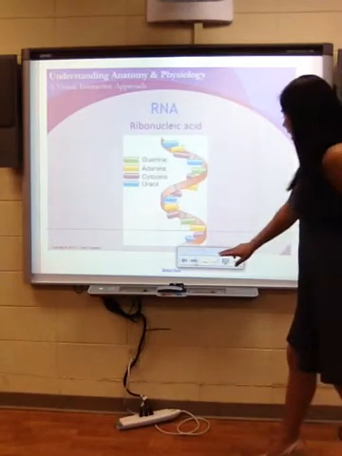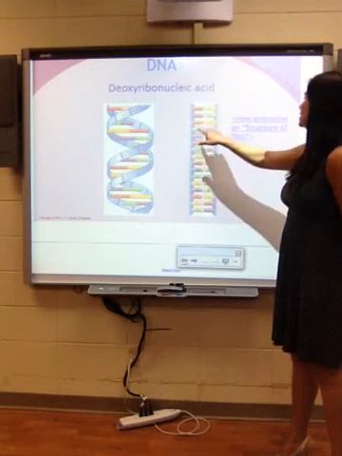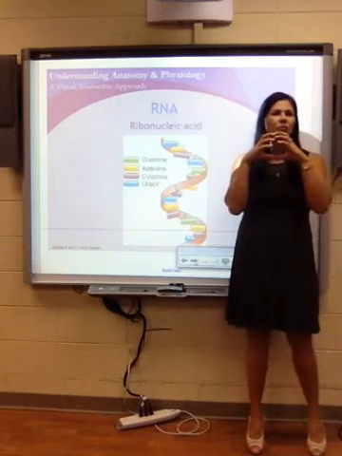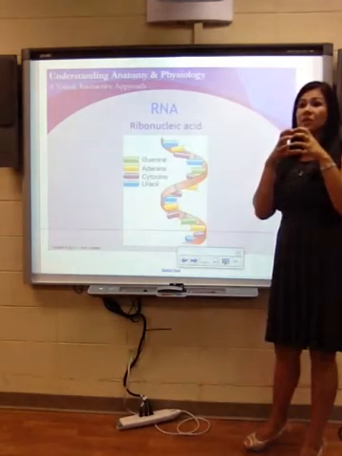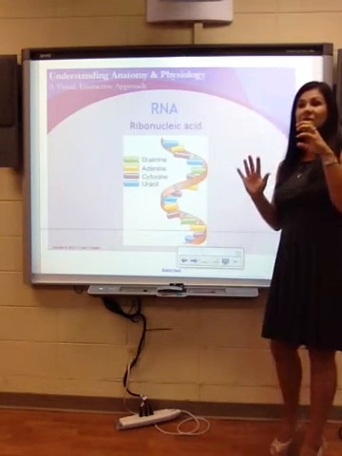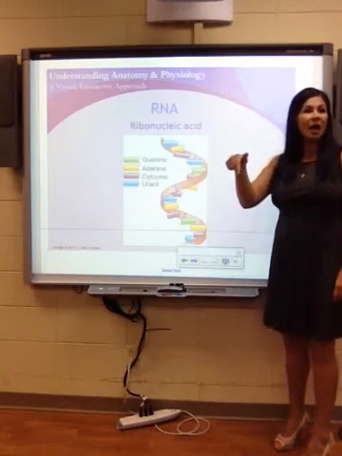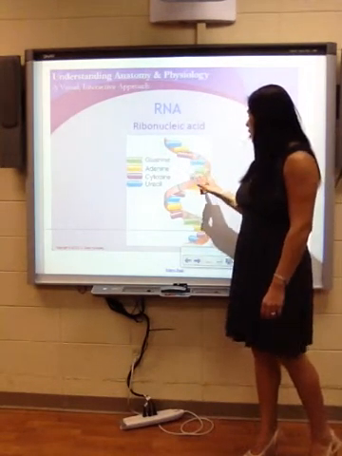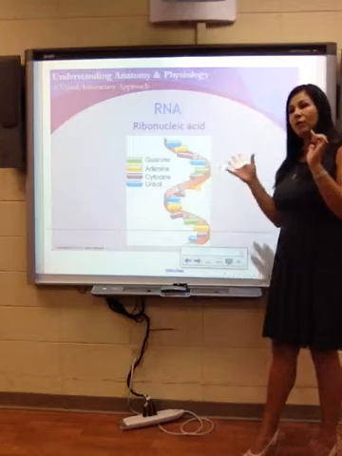So your DNA, we said we have to know how it matches up. T and A, C and G, T and A, C and G. But when we have RNA, because remember, DNA is inside the nucleus. We said it's about 2 inches long, which is really, really long. It's one of the largest molecules. So it can't get outside of that nucleus. To get that information, that code, from in here to the cell itself inside the cytoplasm to tell it what to do and what to grow into, we have to have RNA, which will go inside there and transcribe that DNA code. So it'll copy itself on it, and then it can leave the nucleus and go out and say, this is what DNA said you need to do.